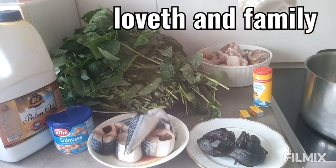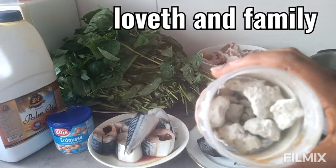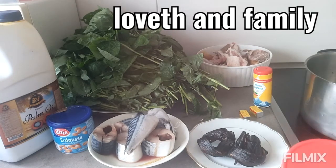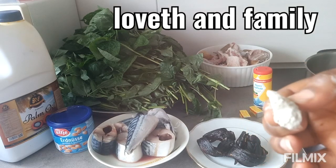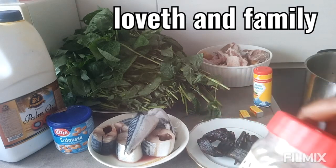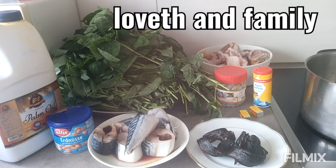Then I have this here. I don't know if you guys know what this is. They call it akamu. Yes, akamu. I believe you know what this means. I'm going to add it to the ewedu. This is very good to add to ewedu, just a little like this. It will make it look nice and also draw. You can also add it to okra if you wish. So I'm going to add it. So guys, stay tuned and watch this video to the end.